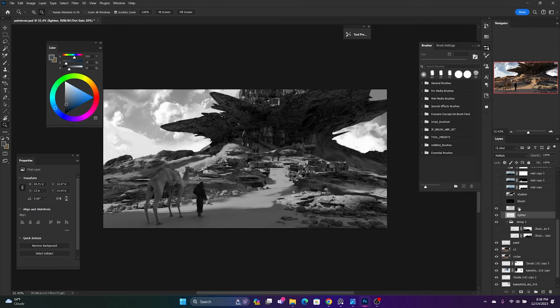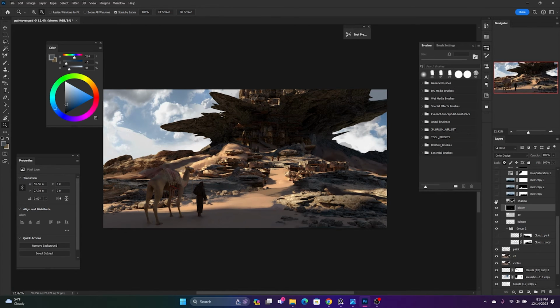We had ambient occlusion up here. Very subtle, but ambient occlusion is bringing back some of the little shadows on the things up here. And then bloom, I put that on color dodge, and it kind of brightened up this part a little bit. Shadow, I didn't really use this for anything. I was going to, but I ended up getting rid of it because I felt like it was making everything super black. But it was good for making selections of just my shadow.